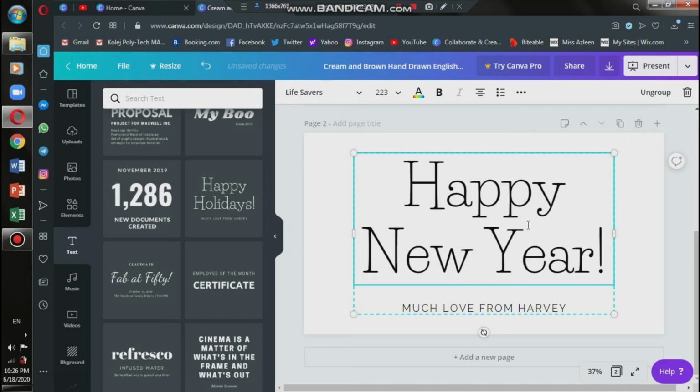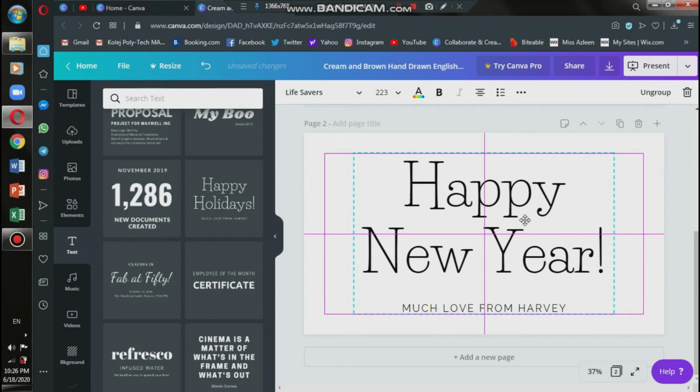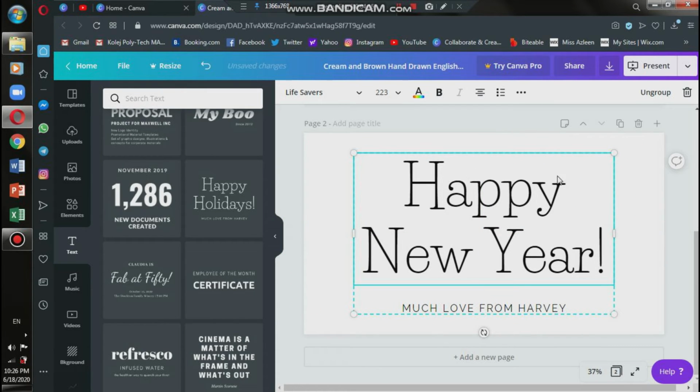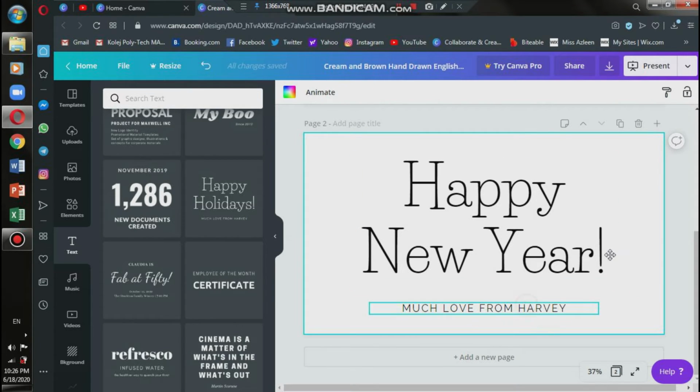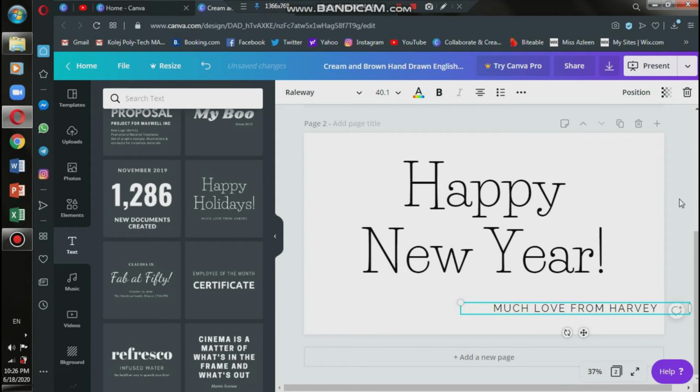And as you can see, there are two boxes here. Whenever you drag this box, the box down here will follow. Let me show you. As you can see, it follows. I don't want this box to follow the upper box, so I'm going to ungroup the lower box. To ungroup, make sure you see the box, and then click ungroup. Once you click ungroup, you can place it anywhere you like in the template.